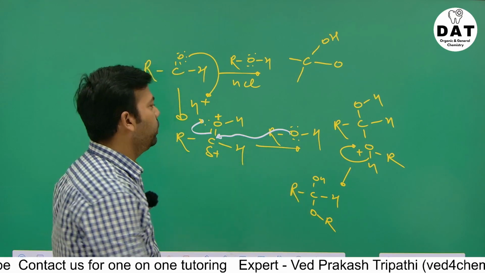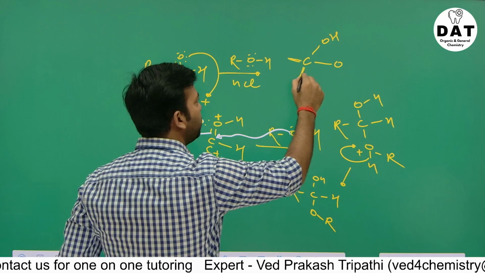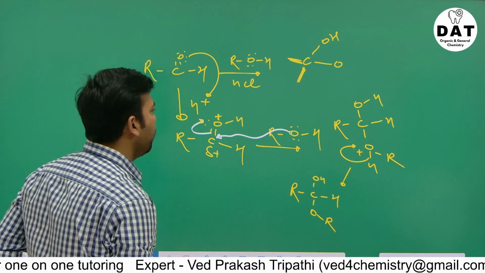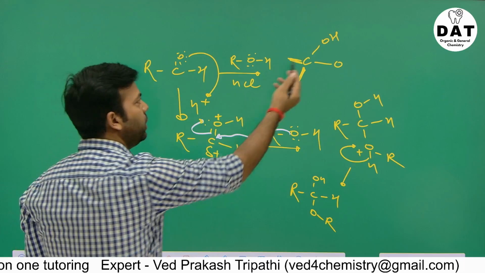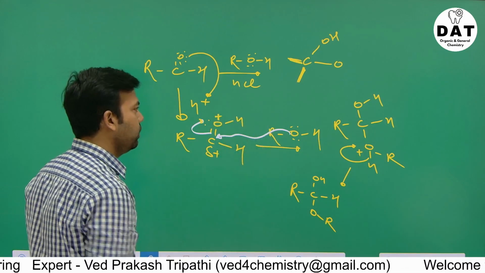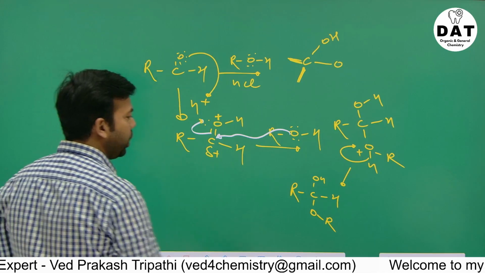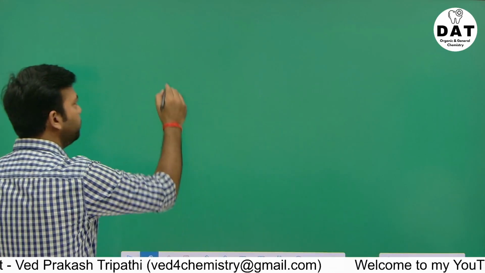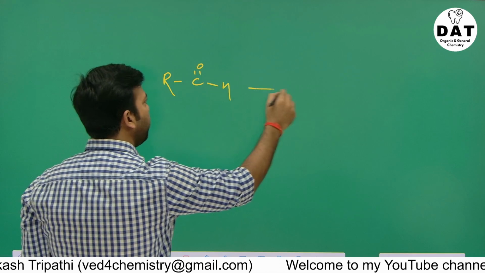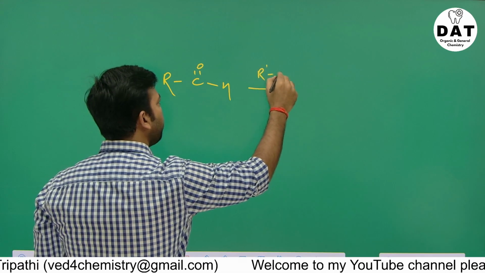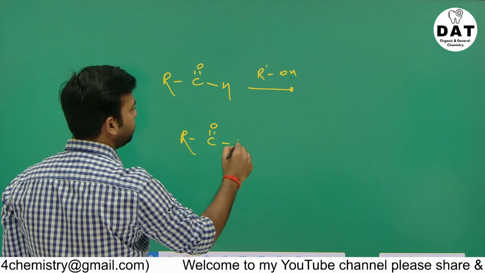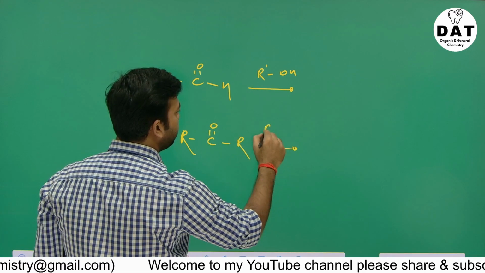Clear? So it depends on the parent; these two bonds will decide. Suppose it originates from aldehyde, so it will be hemiacetal, and if my parent is ketone, then it will be hemiketal. Clear? This is the mechanism. Now I am going to discuss the trick. Look at here. This is aldehyde and we have this alcohol, suppose, or even you have ketone. There is no need to know the mechanism. Look at here the basic thing.